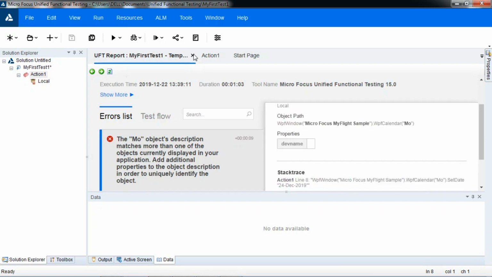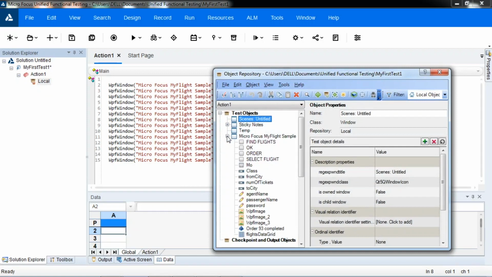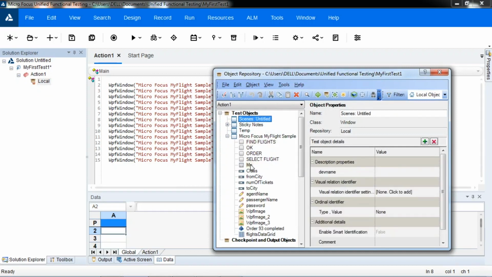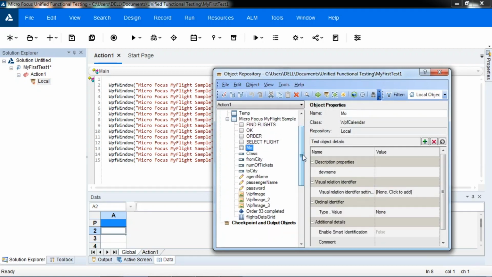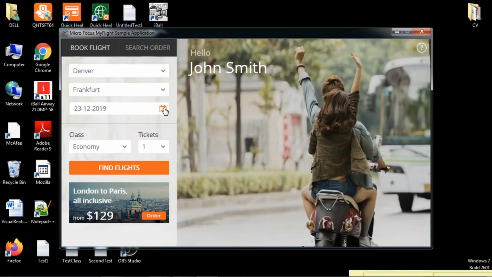Let's close the report. I'll open the object repository. This is the flight sample and this is our calendar. But only class is entered and name mo. So let's add this object. I've clicked on add.